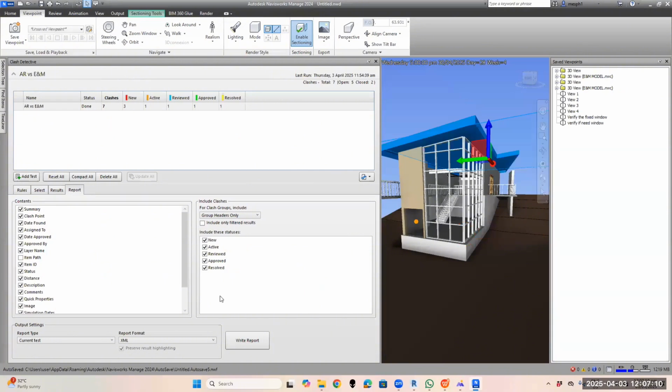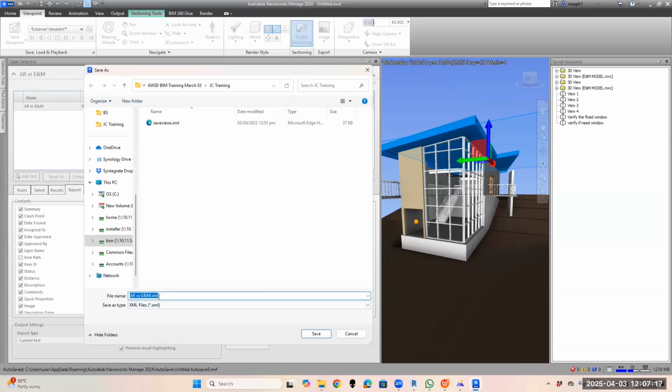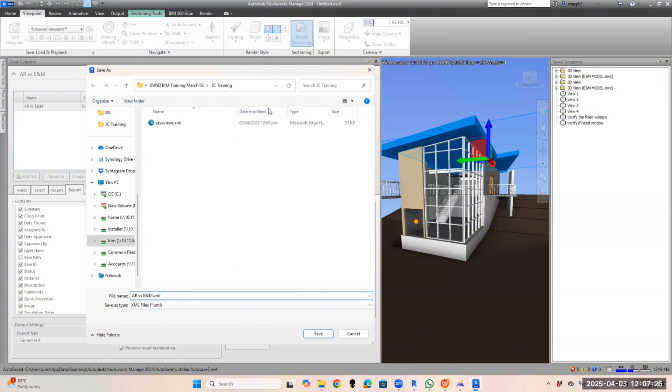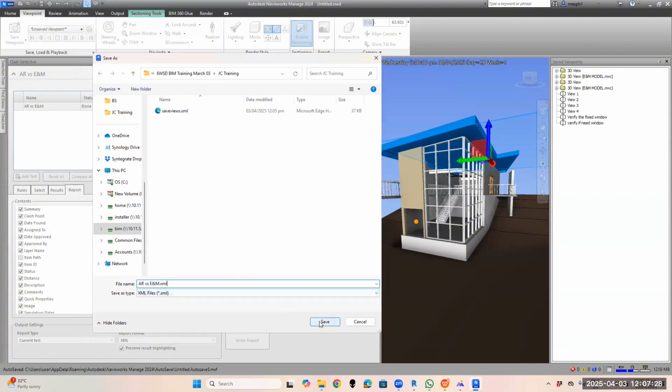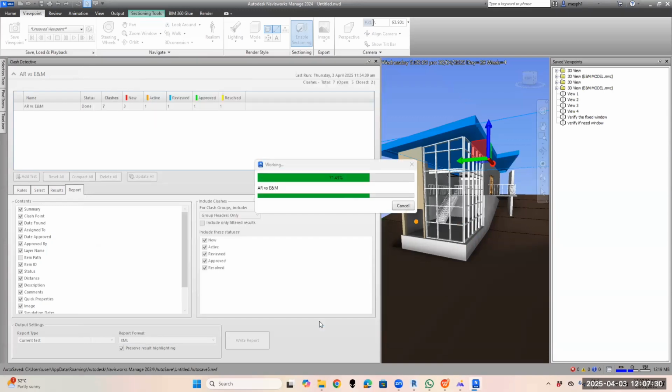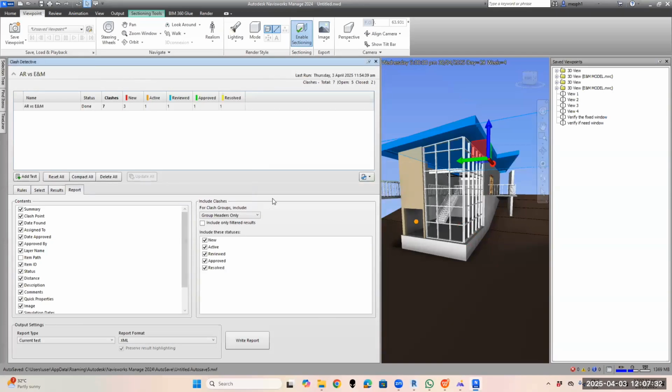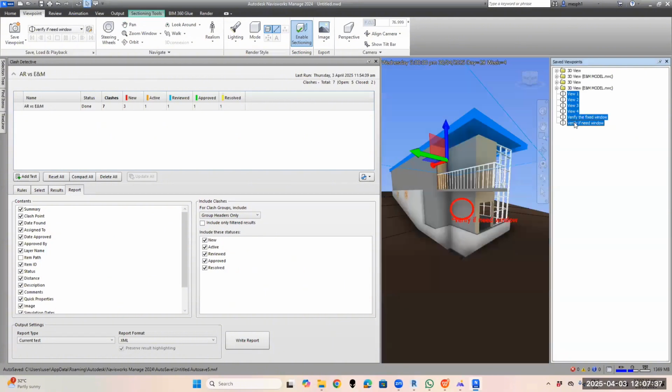Then type report. So this is a write report file. For example, we have a write report file.